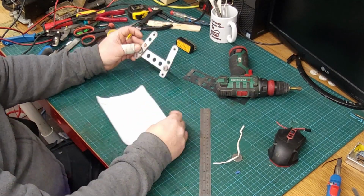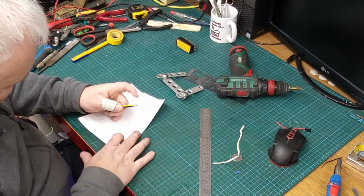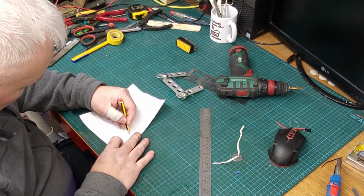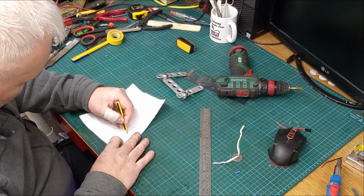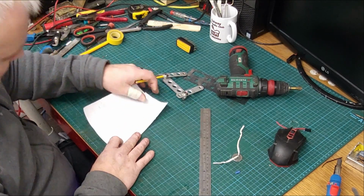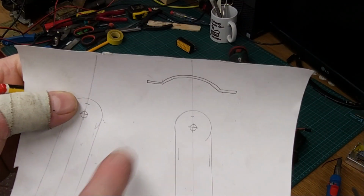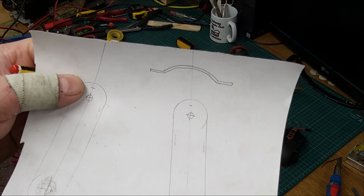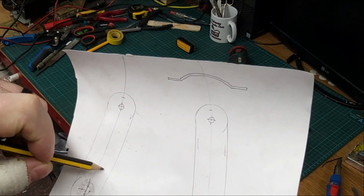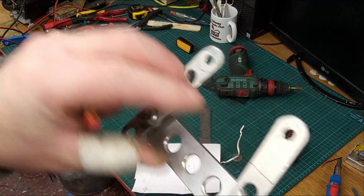Okay, so I have an idea. Instead of just using a straight bar like that, what I'll do is make a piece out of lighter stuff, and I'll kind of dish it around. I'll show you this now in a second. Make a piece like that, that dishes around, and it'll bolt on up here, say, there and there. So it won't be as agricultural looking as that is.